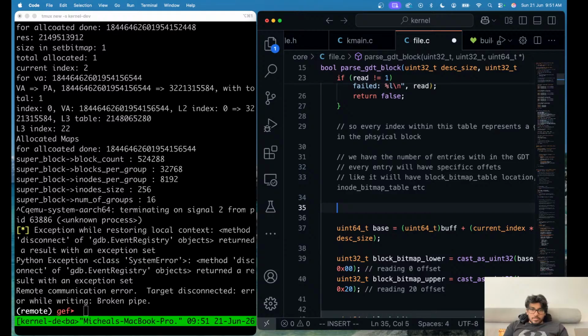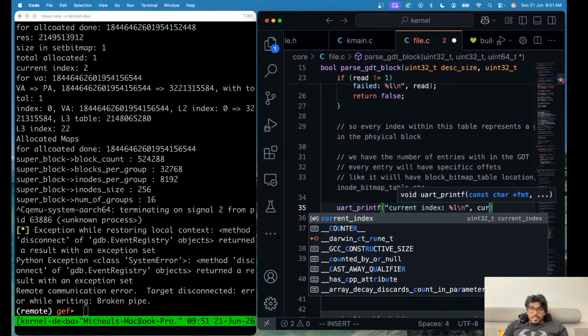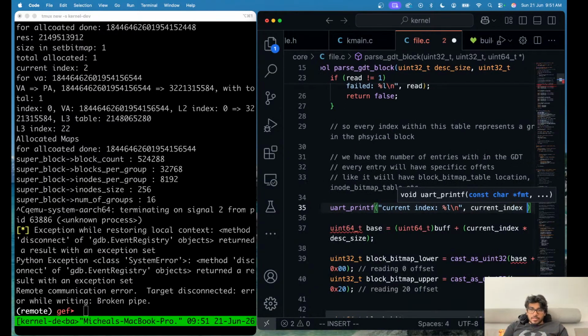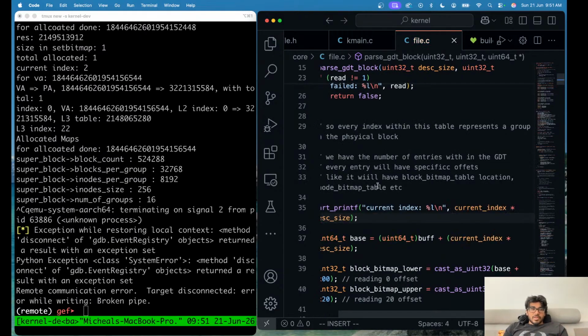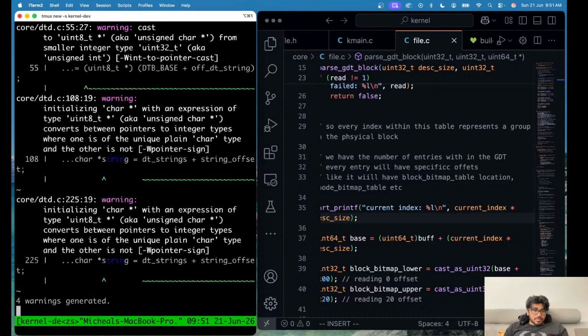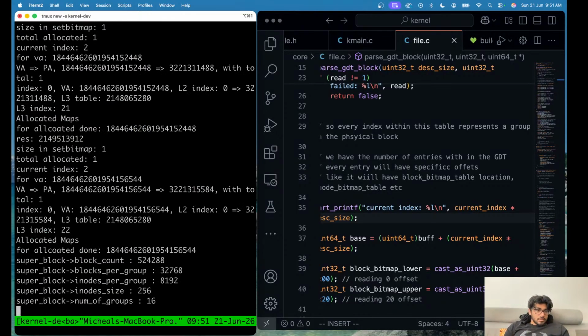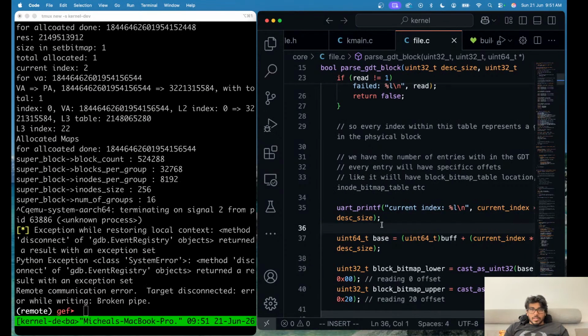Let's see. Let's printf current index, and let's see, should be current index star descriptor size. Maybe we just don't have enough space. Looks like no.